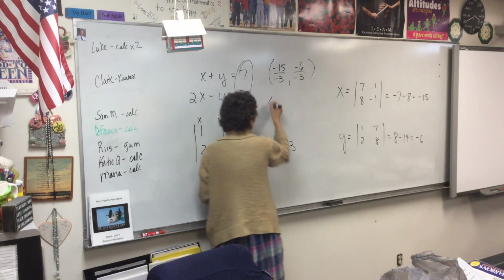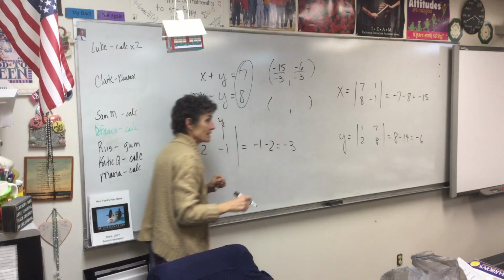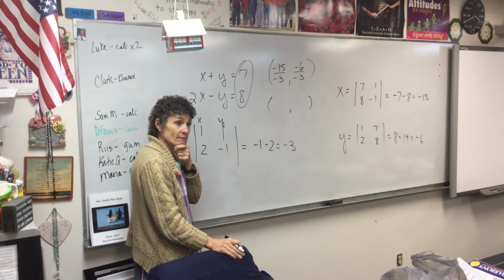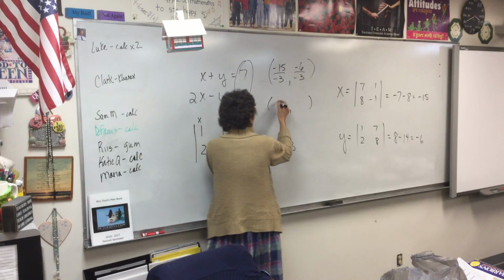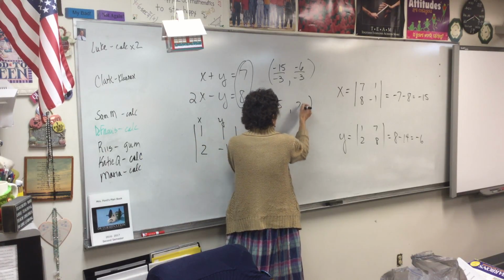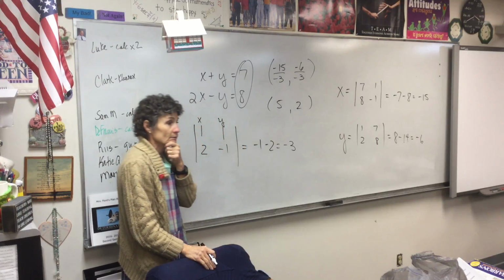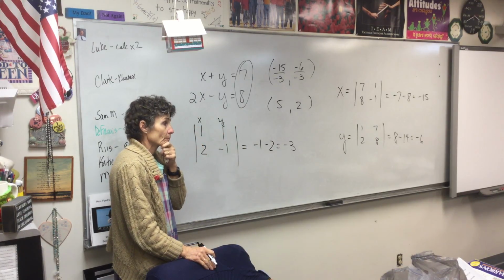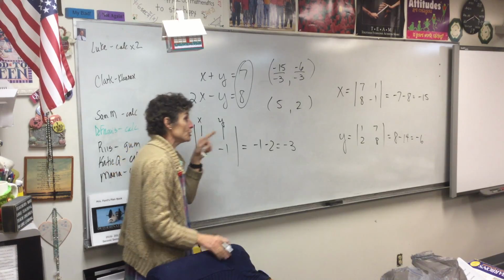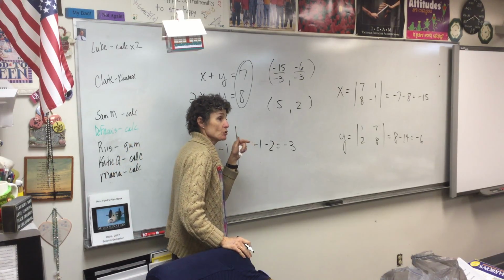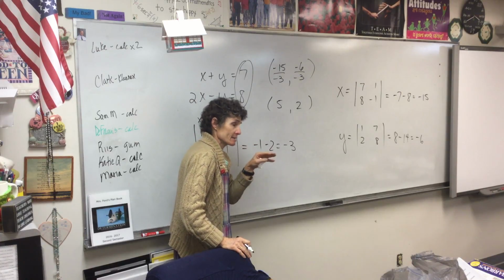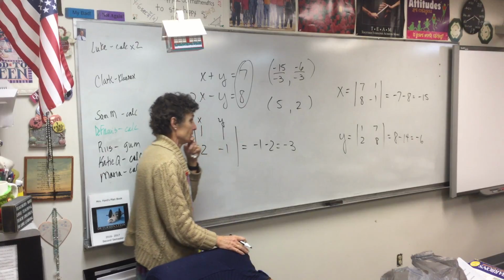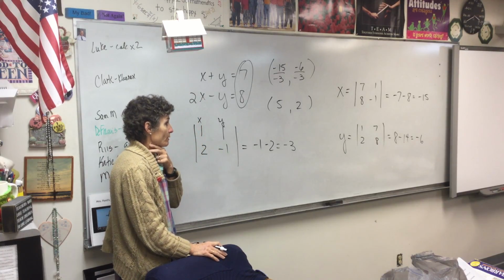So this time, what did our answer simplify to be? Last time all we could do was cancel out some negatives. This time we can really simplify. It's 5, 2. Now, could you do this problem with substitution or elimination? Yes. That's not the point. The point is we're giving you another tool, another method to do it if you want to.